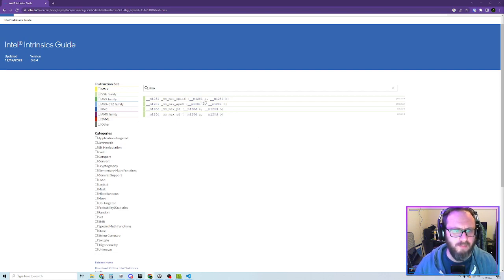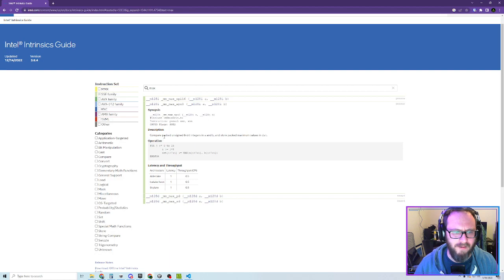Anyway, max. So there's this one: compare packed unsigned 8-bit integers. That should work because the string values are unsigned. They're not going to be negative, so unsigned should be fine.